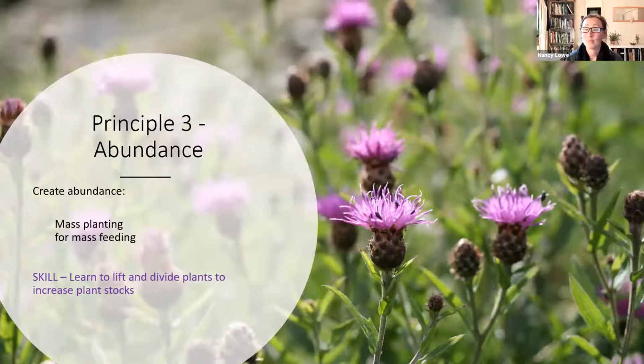Because again, they're going to be attracting all sorts of insects into your garden, and insects do love to have a bit of a gorge. They do love to have loads and loads of the same thing all at the same time, so that they can really spend a lot of time. They haven't got to go flitting about to other gardens trying to find another one of those plants they've got a taste for. If you can put loads and loads of it out, it'll give off a load of lovely smell for them. They'll come in and they can settle right down with all their mates and have a lovely feast. So go for abundance with those plants as well. Not always possible with trees and shrubs, of course, in gardens, but with your perennial plants, it's great to have really big masses of those different plants throughout the year.